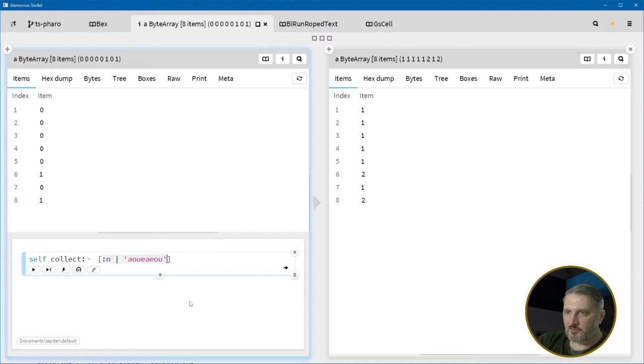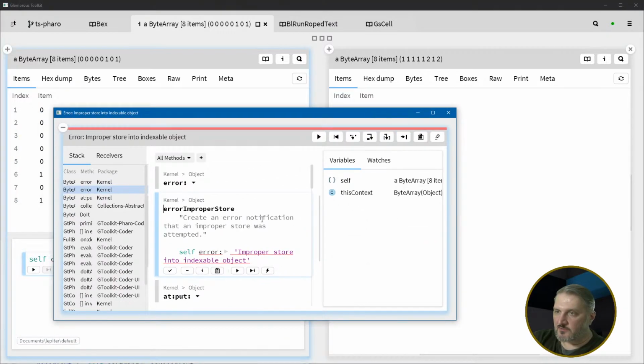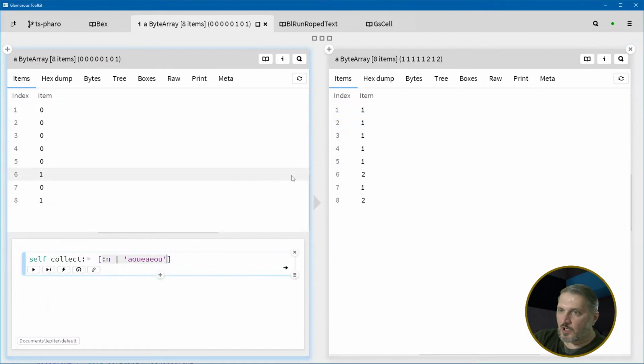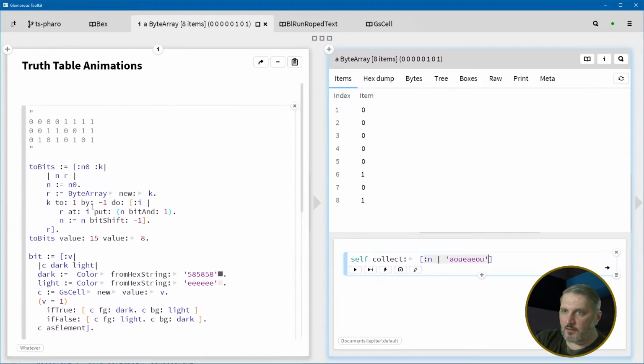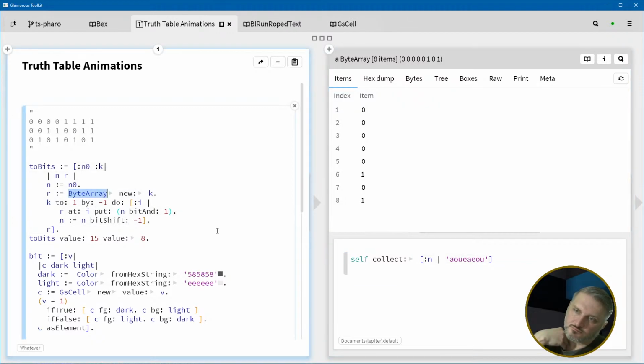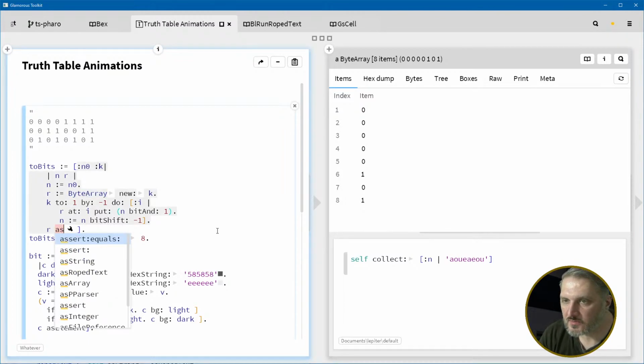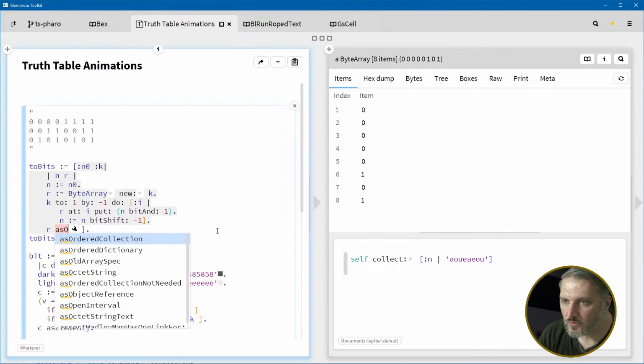Can I return a string? Does it have to be the same byte array? Can I make it map to something else? Oh, you cannot map a byte array to something. Okay, so rather than a byte array, how about R as ordered collection?